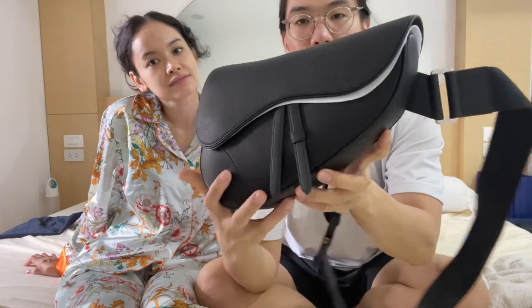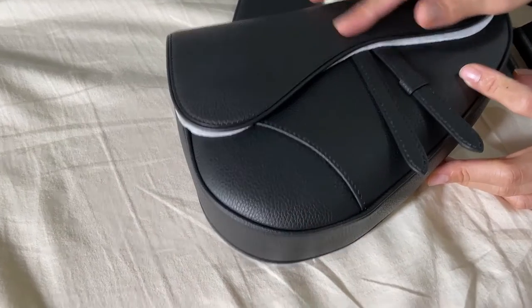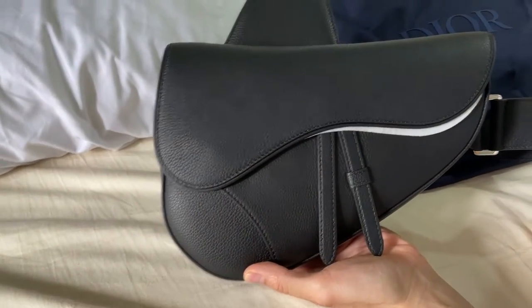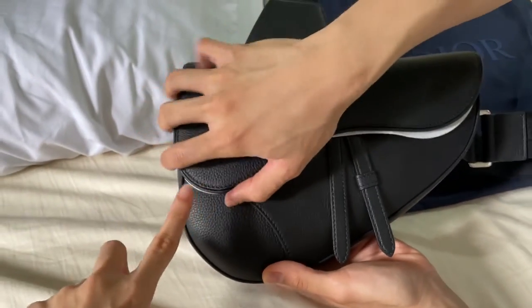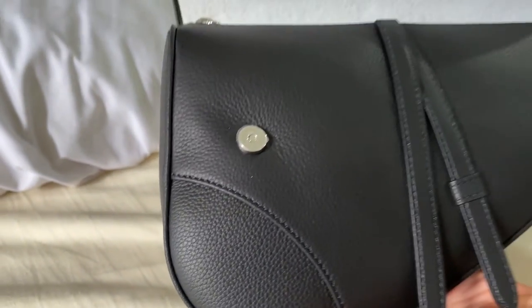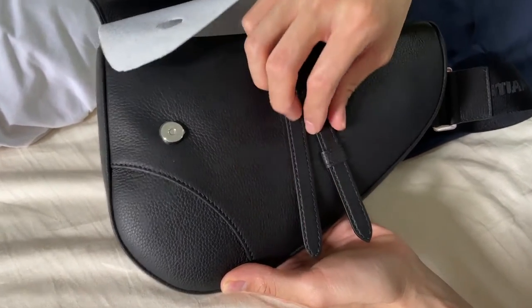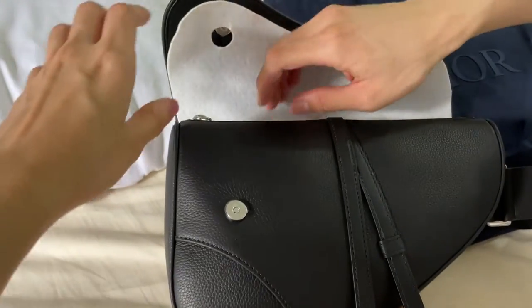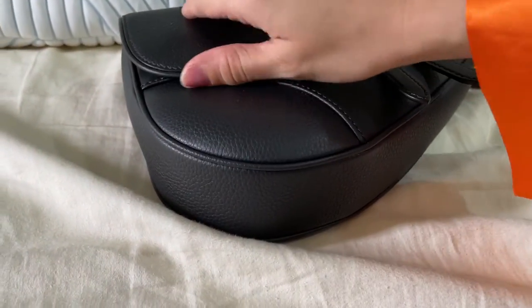This is the black one in the grain calf leather. So we have the basic saddlebag shape, which looks like this. In the women's bag, the clasp is here to open it, but in this bag, it opens here. So this one is purely for aesthetic. Yes. It doesn't really do anything. It's just there for cuteness. You can't even remove this part pala. No, don't touch it. Compared also to the women's saddlebag, you don't have that kind of bend here. So I think in terms of capacity, there's a lot more that you can put.